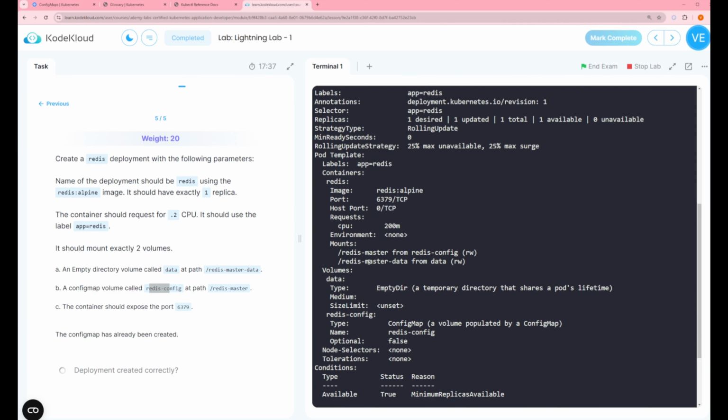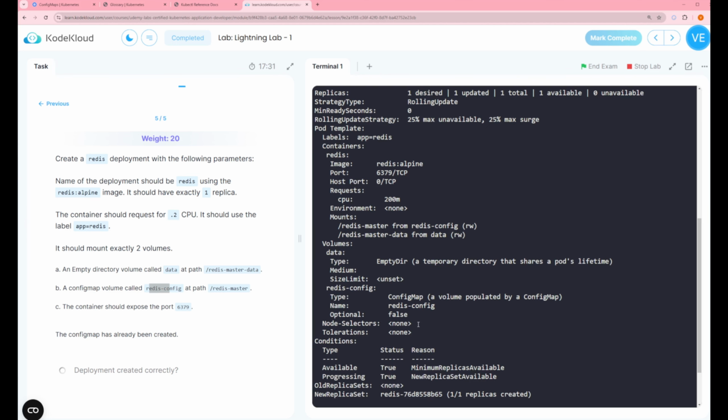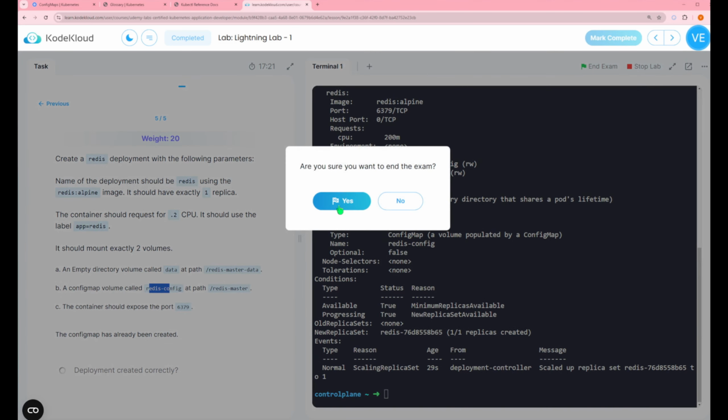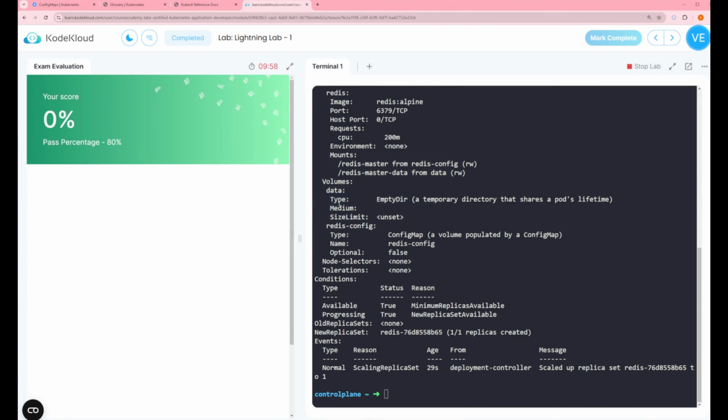Basically 2 mounts, which is good. Config, and then there's one config map. Okay, I think it's good. So we completed all the 5 questions. I'm going to end the exam, and this will also give you the score.